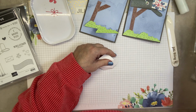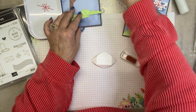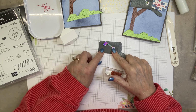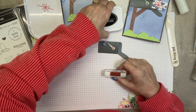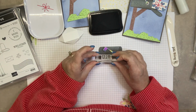Oh, and you know what I didn't do? Mail. Let me see if I could still get that. Maybe I'll figure out what to put on the envelope. I'm going to stamp mail right on here. Probably would be much better doing it at first, because now there's lumps in there. Yeah. Okay. You do it first. Don't do what I did.